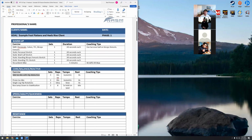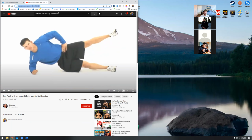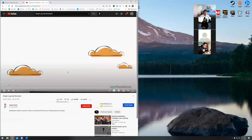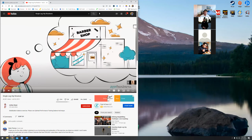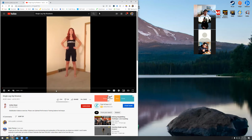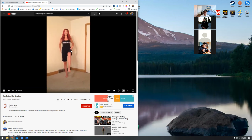I'm also going to probably just do a regular prone iso abs, get the abs activated. And then we like single leg hip rotations here as our balance exercise. We really like any balance exercise, if I'm being honest. But this one is a particularly good one because you can really focus on pulling your toe up while you are doing it. So she's going to stand on one leg, and then she's going to do an external rotation with the hip while she is trying to keep her hips squared towards the room.